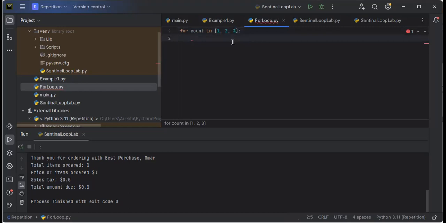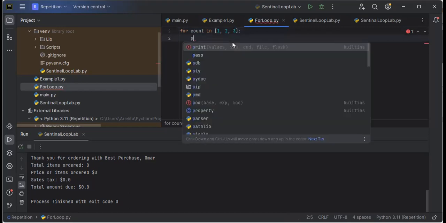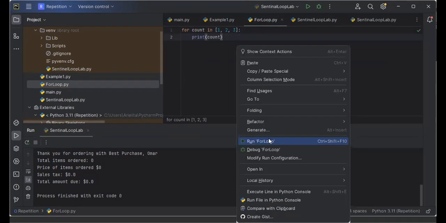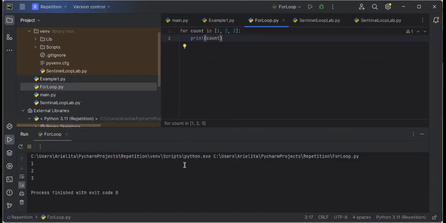I don't believe you, Professor. Okay, we're going to test that. Print count. Let's run it. 1, 2, 3.